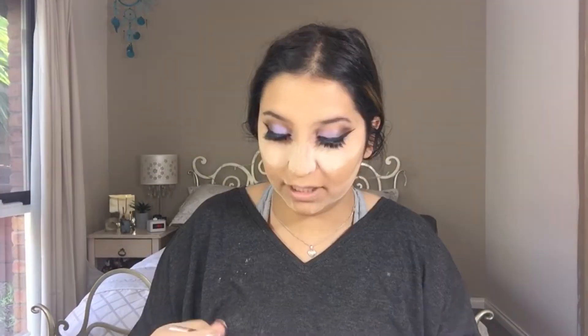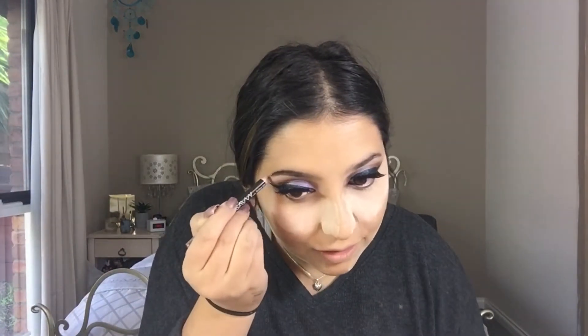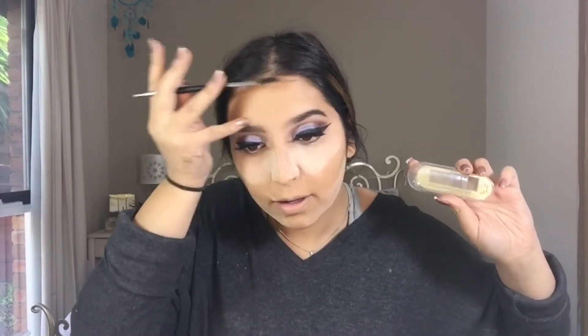And I'm also going to be filling in my eyebrows. I'm nearly running out of my Savvy Brow Pencil but I bought another one. I didn't think I'd like this brow pencil as much as I do. I do want to start going back to my old brows but I've been liking my brows recently — I just like how they're a lot thicker and fuller. What I used was my Savvy Brow Pencil and Wax. And now I'm using the Essence Stylist Kit in Blonde.